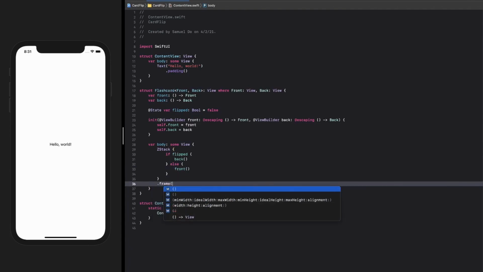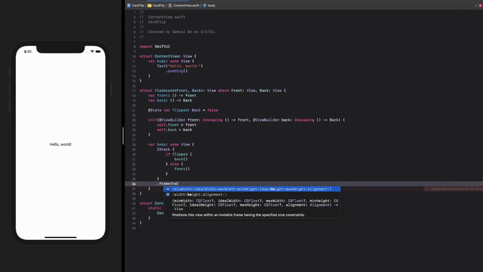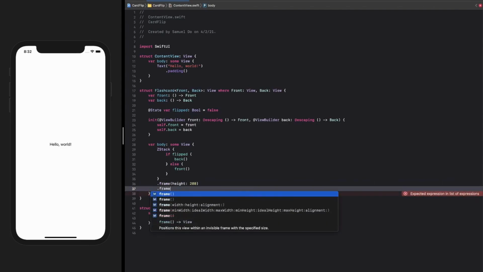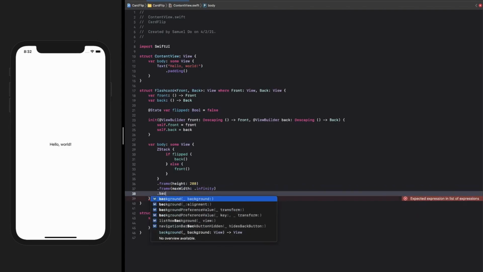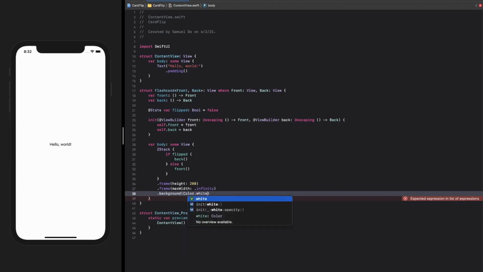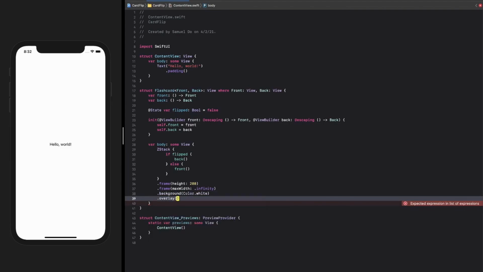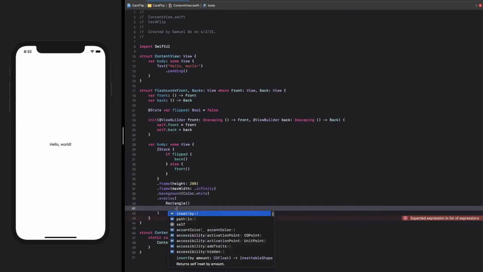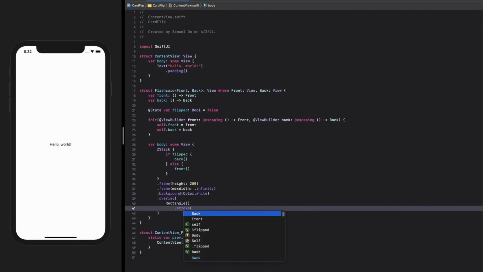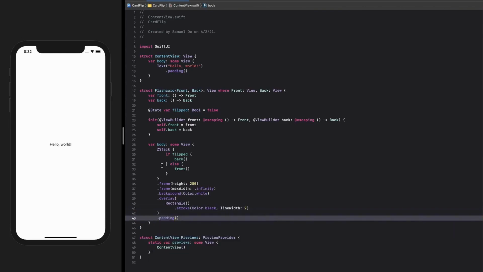So I'm going to declare the height to be 200, and the max width to be infinity. I'm going to have a background of the color white, and an overlay of a simple rectangular border. So stroke color black, and we're going to say line width 2. And add some padding here and there.